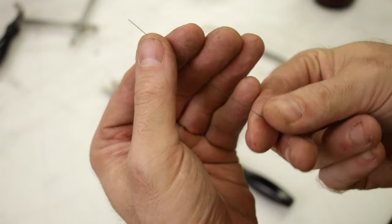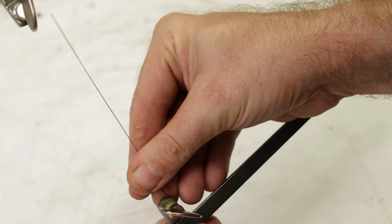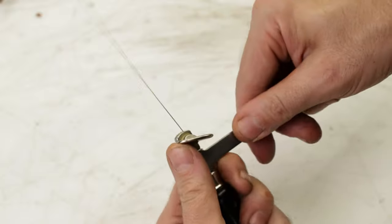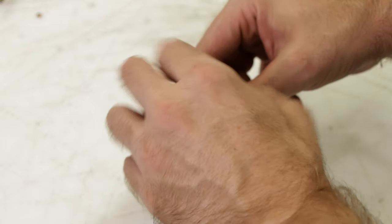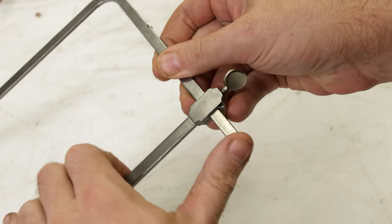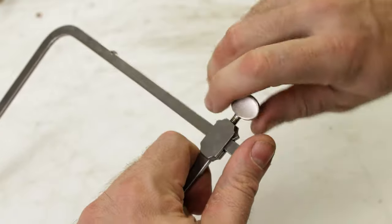Blades come in a variety of thicknesses. They're going to orientate this way here into your saw. So hopefully that makes sense to you. You tighten the bottom screw and then you adjust the height of your saw with this screw over here, and tighten up the top screw. Now you've got a loose blade, which is no good, so you're going to kind of reef on this and stretch it open as wide as I can, and then tighten it up. Then you're ready to go.